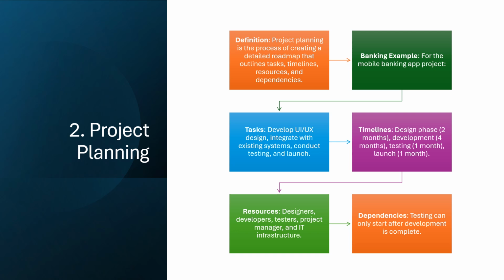And resource is a very important thing, because of who is involved. It could be designers, developers, testers, the project manager, or IT infrastructure. And the last one I wanted to mention is dependencies, because without testing you cannot launch any product. There are a lot of dependencies, but here I just gave the high level. When we do detailed planning, we definitely need to list down all the micro-level dependencies to deliver any product.